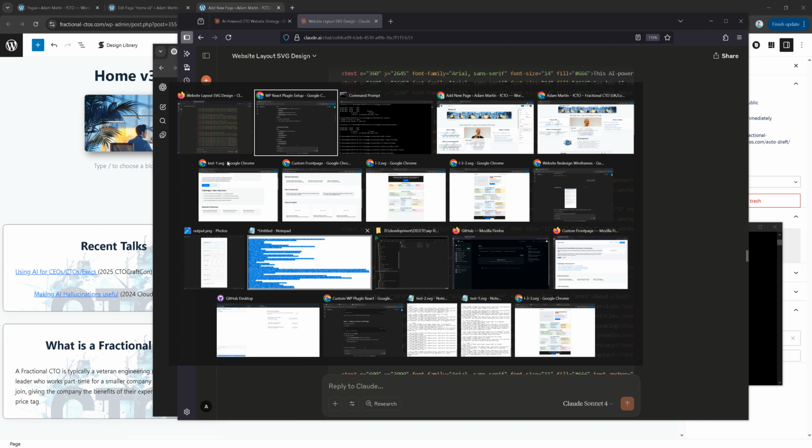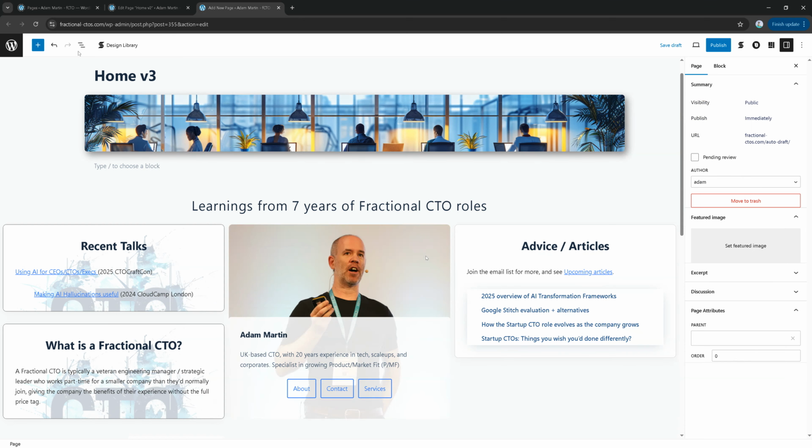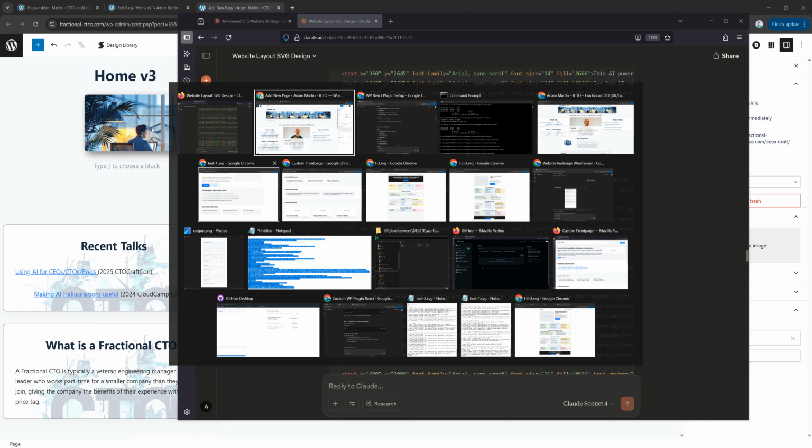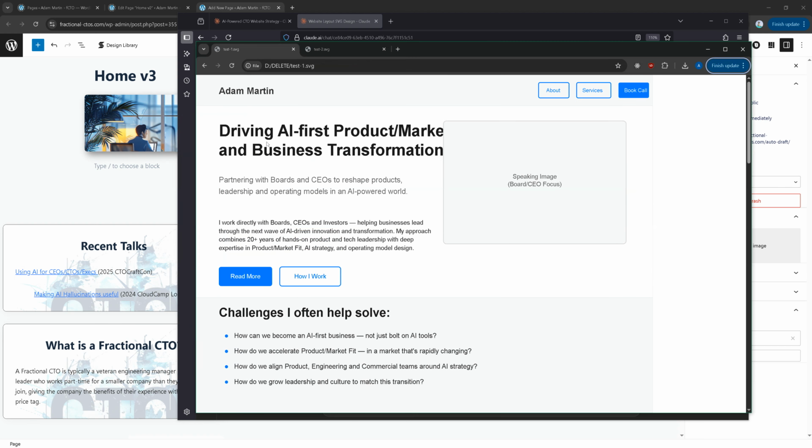Well, we either need to take it in this raw form here, the SVG, or we need to take the rendered form like this and get that into Cursor and say to Cursor, right, now, this is just SVG, it's not web, it's not HTML. Convert this into an actual HTML and ideally convert it into React.